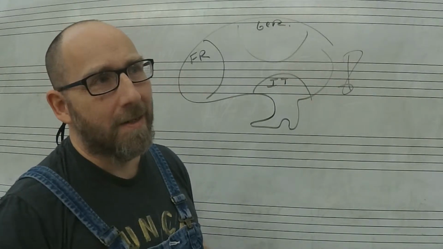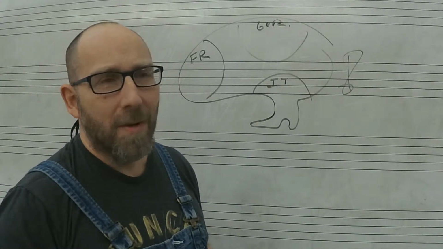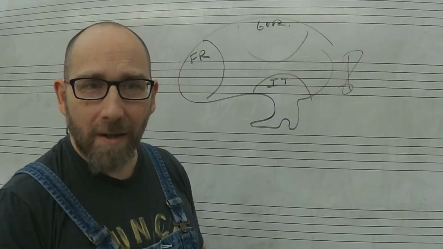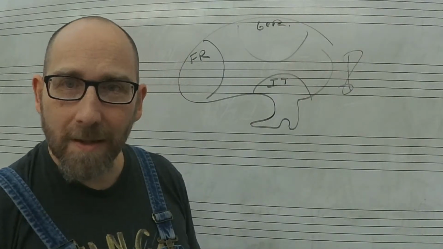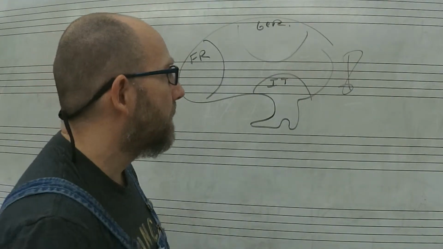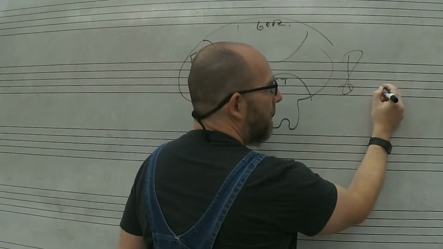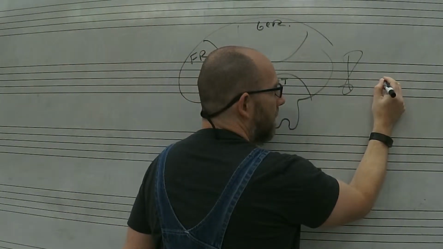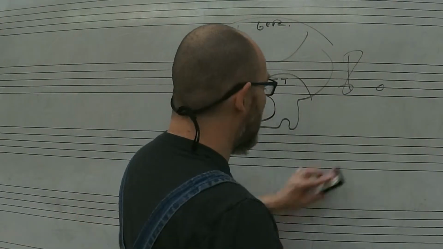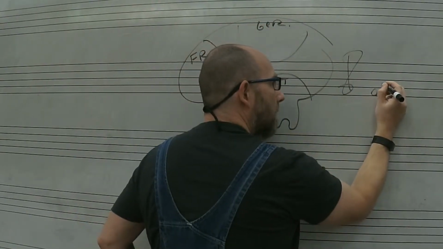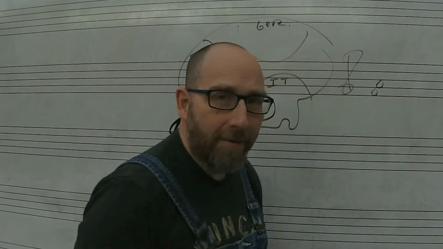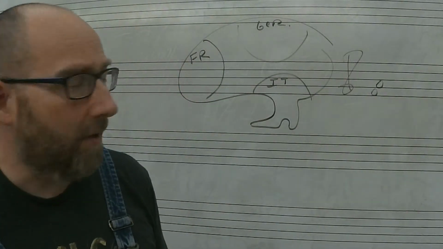So an augmented sixth interval is maybe easier to see if you invert it, and the inversion of an augmented sixth is a diminished third. So let's put a third up here on the board. Let me just see the notes. So I have an F and an A, so that is some kind of a third.